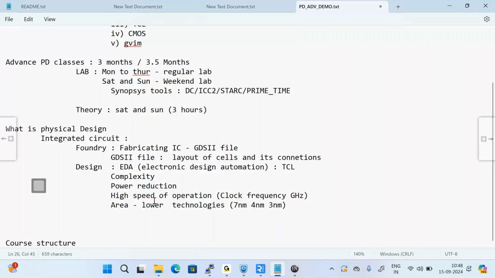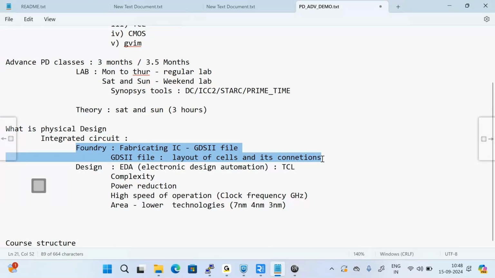So reducing the area by implementing lower technologies is very challenging for us, because new rules come into picture when we use lower technologies, right? We have plenty of DRC rules. So next is implementing DRC rules. See, foundry is going to fabricate the IC for us. I have to follow the foundry rules while designing, because ultimately foundry has the machineries. What are the rules given by foundry? We have to follow that. Then only my IC is fabricated properly, or else my IC will not fabricate properly, right?